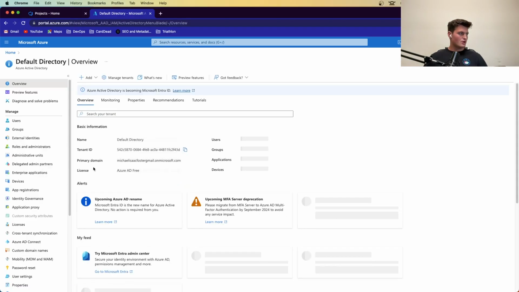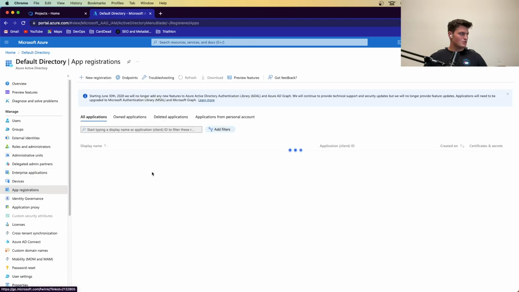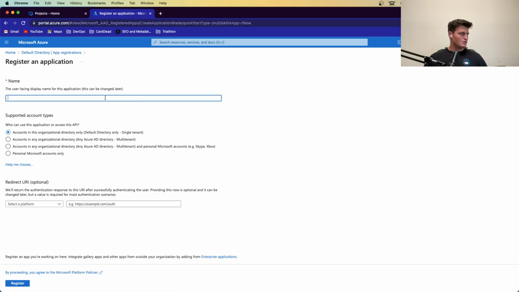So we can go into Active Directory and go to App Registrations, and we're going to create a new registration. Now, here we can name the app registration, and I'm going to call this Foster DevOps Backstage.